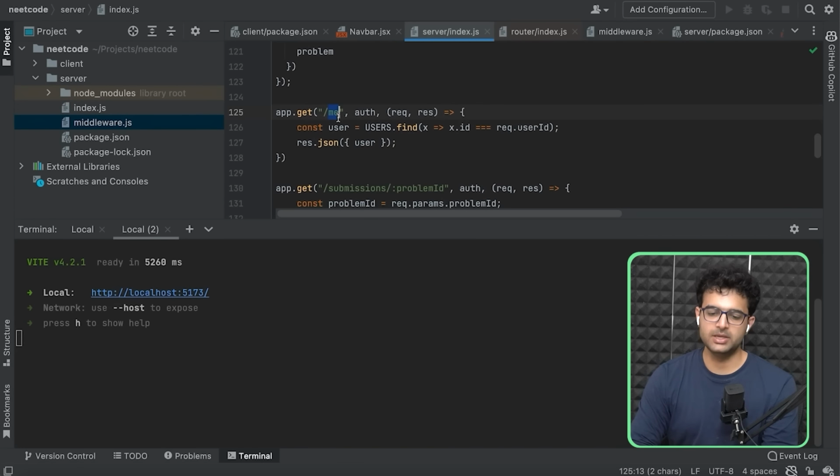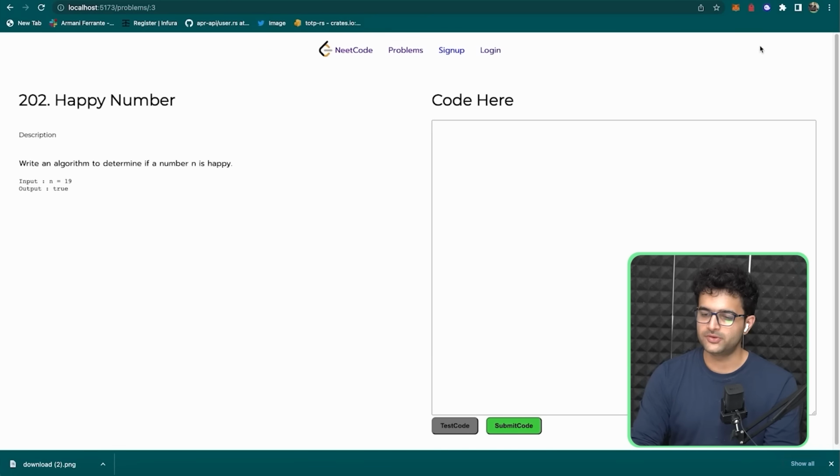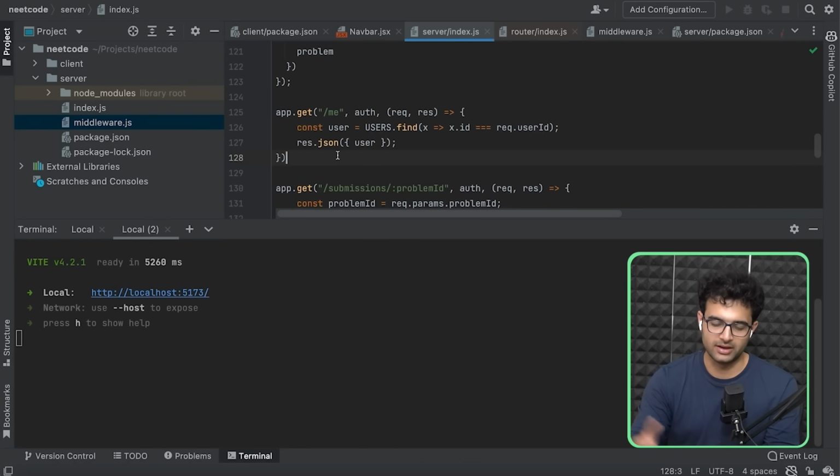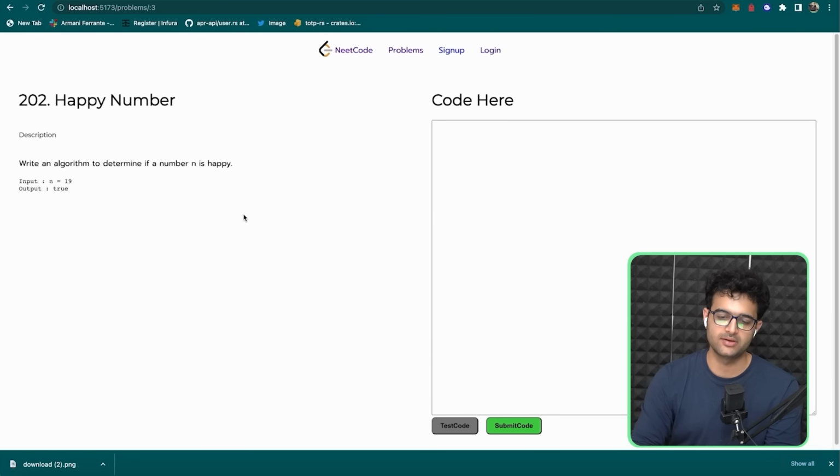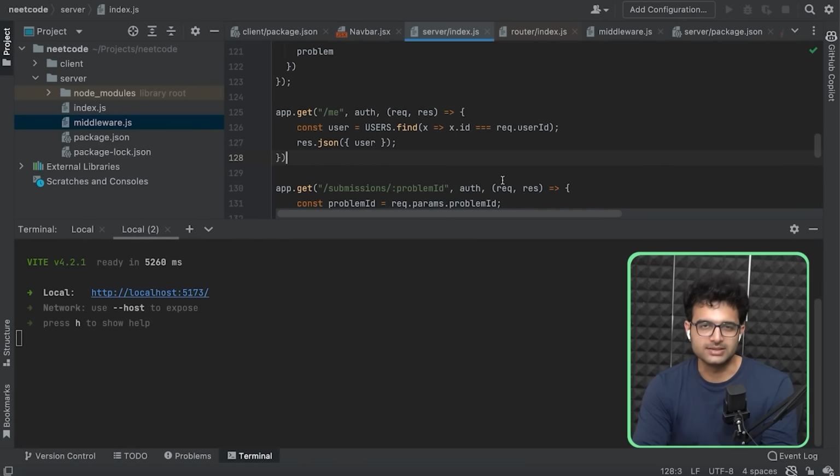What else do we have? We have a slash me endpoint that gives you the details of this user. This is usually used for, like, if you see your email or your avatar on the top right, you basically check whether or not you're authenticated when you first hit the website. Let's say you've logged in, then you go out and you come back in a few days and then you refresh. You basically need to either see a login button on the top right, or you need to see your profile name, your email. That's why you usually expose a /me endpoint. That's what we're doing here. If this user exists, then we return the details of the user, else we basically return a 403.